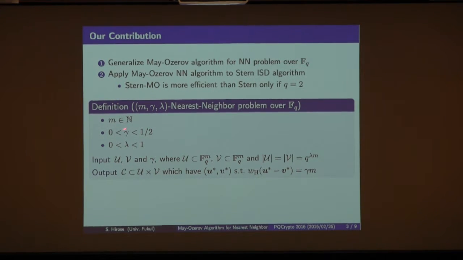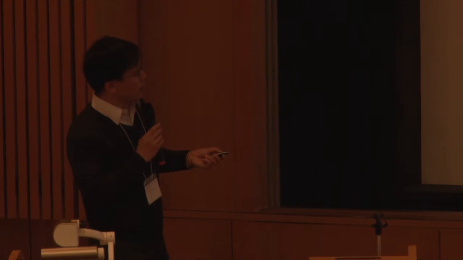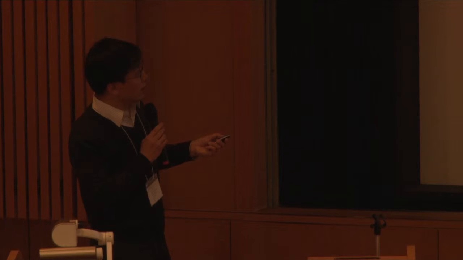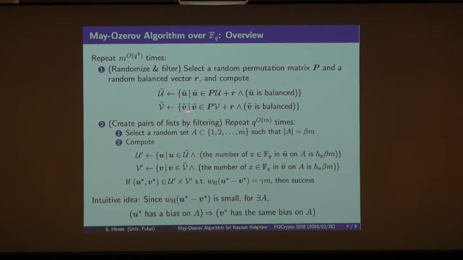The first one is permutation step. And this step first randomly permutes the columns of H and transforms the permuted H with Gaussian elimination. This algorithm searches a linear combination of p columns of Q whose Hamming distance to s tilde is w minus p. And w is the Hamming weight of the error vector e.